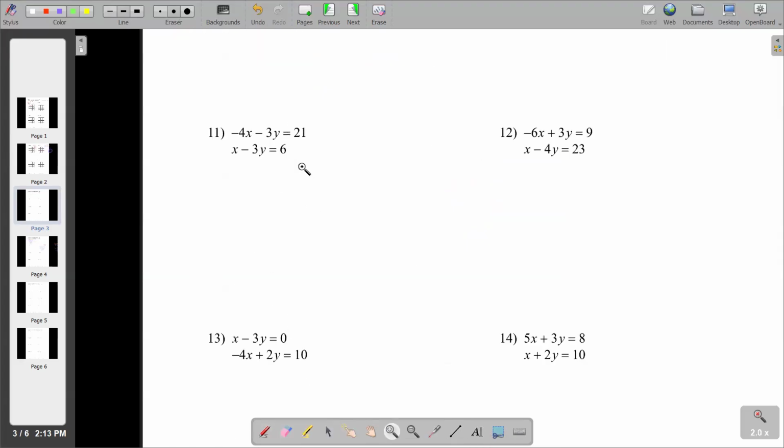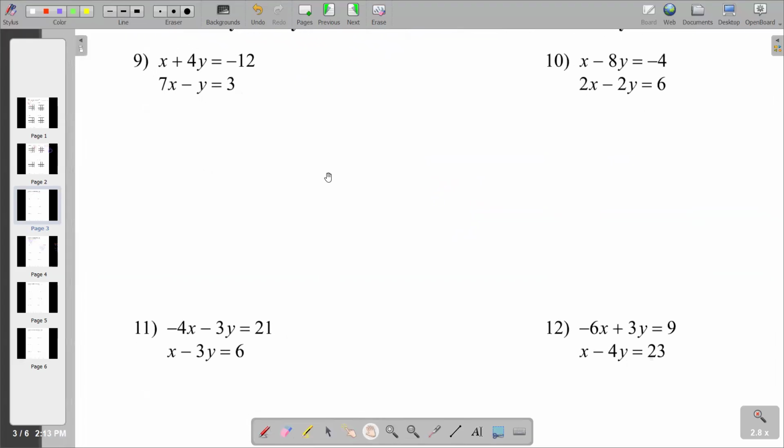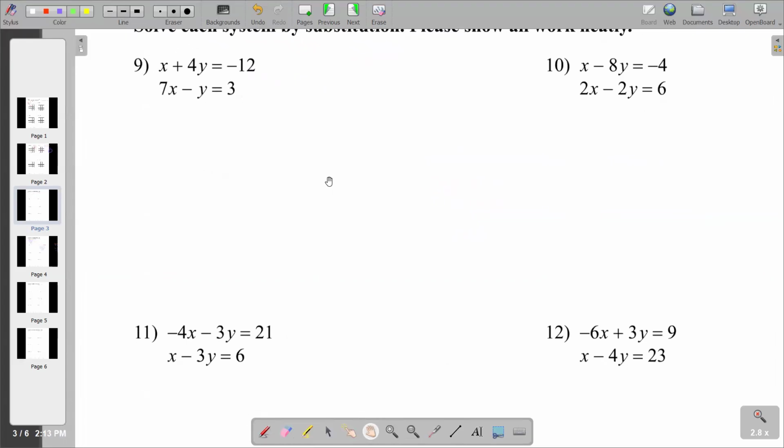This is page 3. So this is where we changed it to a new system now, a new method called substitution. I sometimes call this the box method, you'll remember. So this is the one where we want to look at the 4 variables, and we want to pick the one that would be the easiest to get by itself. And we would unanimously agree that the top X is the friendliest because it doesn't have a negative or a number or anything. So if I take that top equation and I solve it for X, what would it say? X equals, good.